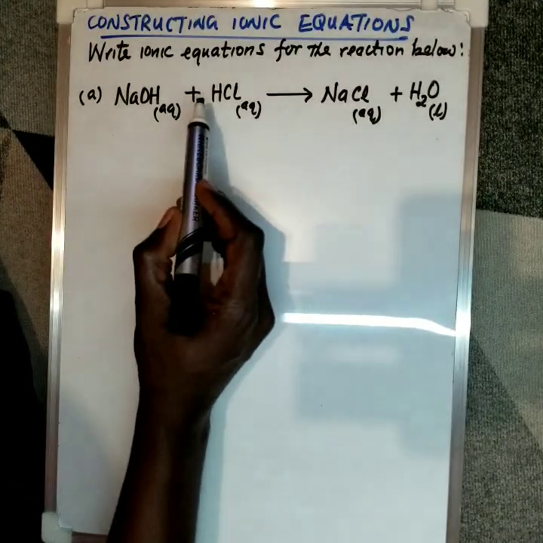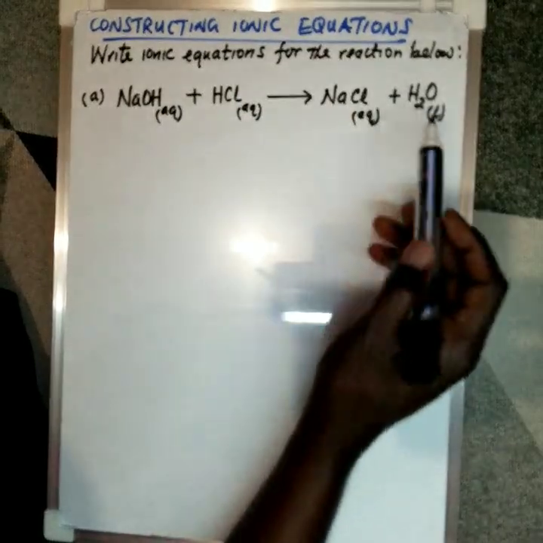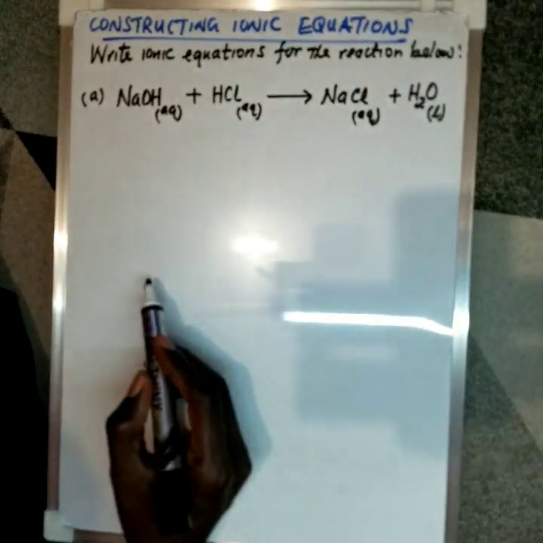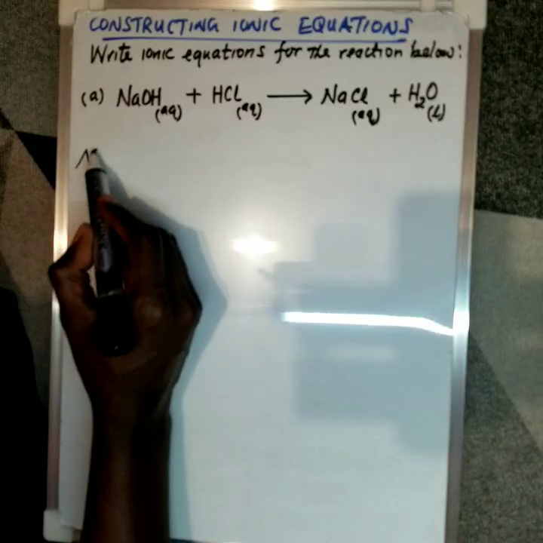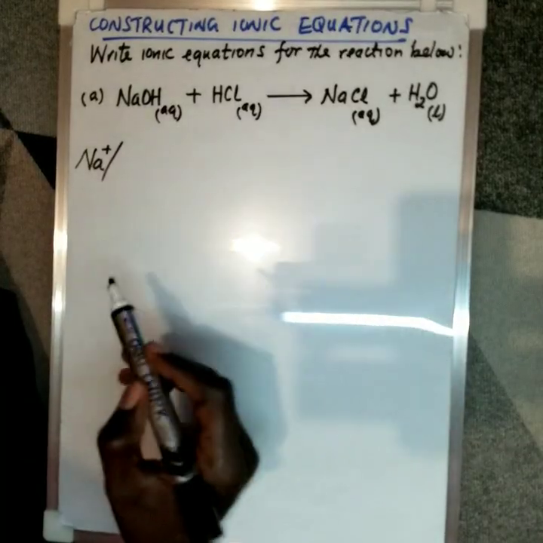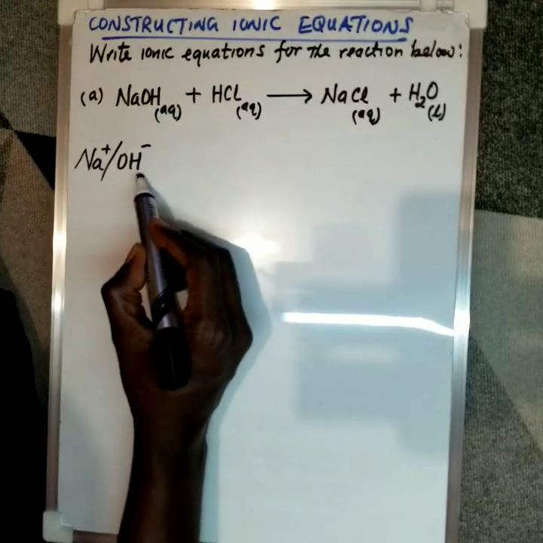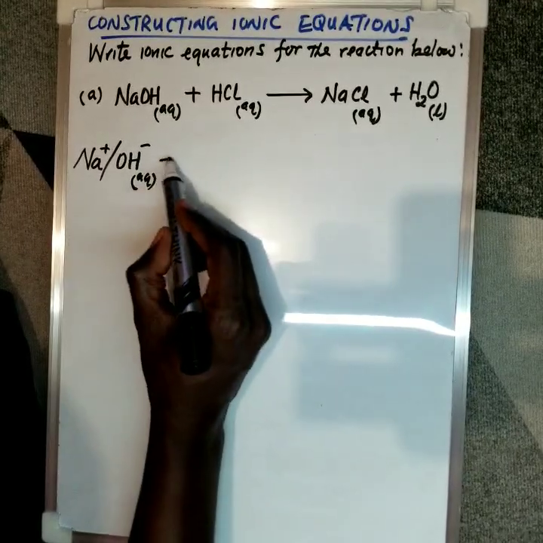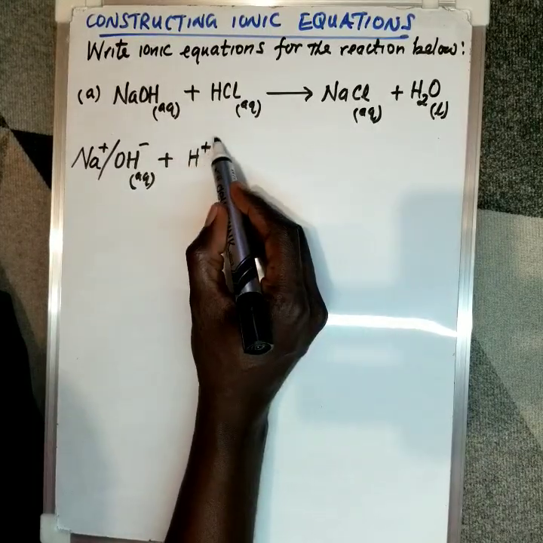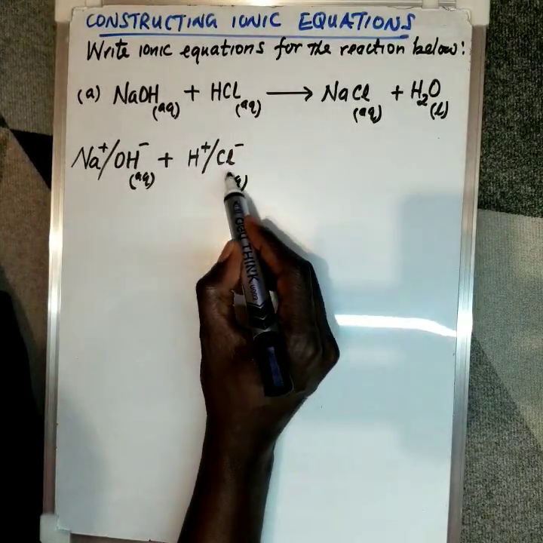Let me show you quickly how you can do that. For example, sodium hydroxide in aqueous reacting with hydrochloric acid in aqueous to produce sodium chloride and water. This I'll split, but the water, because it's in liquid form, I'll just leave it the way it is. When we split now, sodium has a valence of 1, so I'll write a positive. I'll use a slash to show that they have separated. This OH is hydroxide, a radical, which carries a negative charge, and these are still in aqueous. Plus, there's hydrogen, which carries a positive charge. It has a valence of 1. Chlorine, found in group 7, also has a valence of 1, and that is still in aqueous.